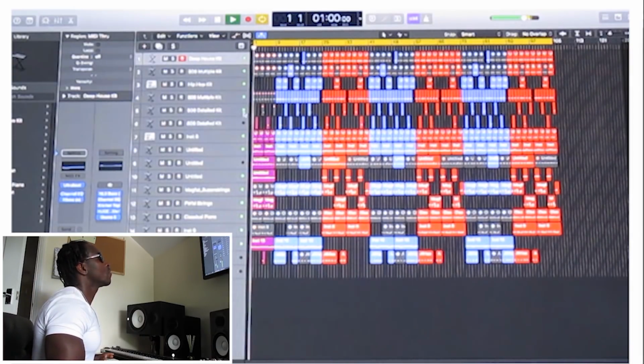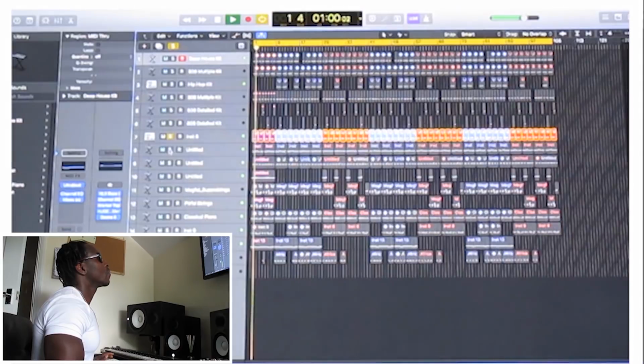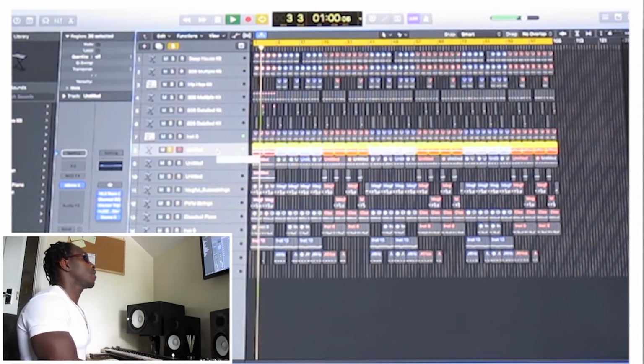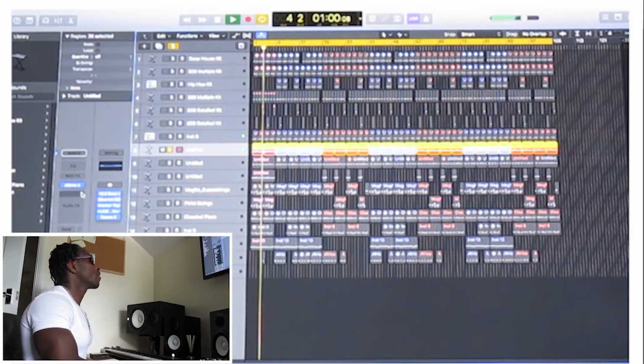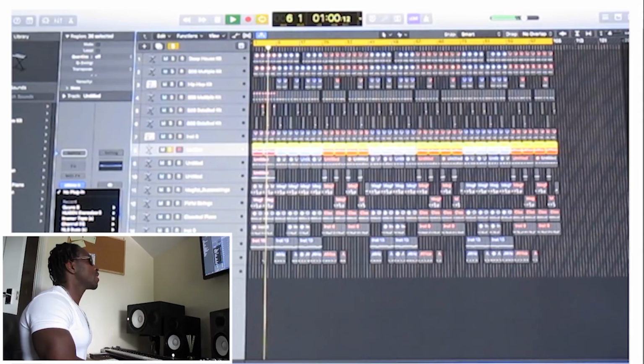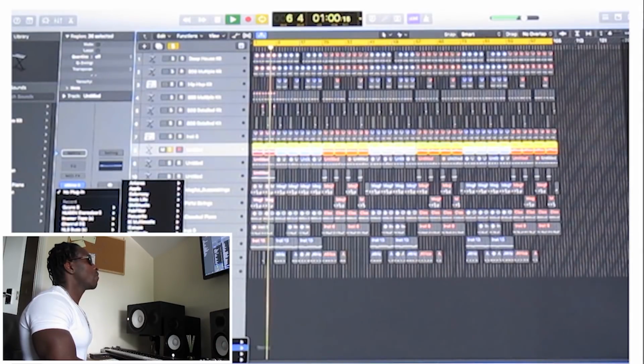Firstly, what I need to do, this instrument's been bugging me. I love it, but there's one thing which needs to be done to it.